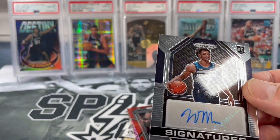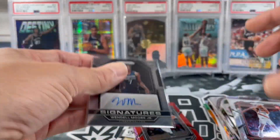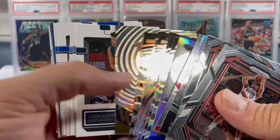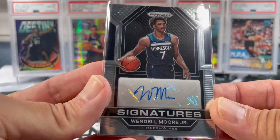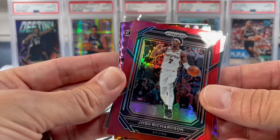We got RSI — I think it's like Rookie Scripts and Signatures, though I could be completely wrong. Let's see who we got — Wendell Moore Jr. I've actually never even heard of this guy, but we did get an auto! Let me know down below what y'all thought of the Brothers and Cards gold box. We got a lot of notable stuff. Highlights: a rookie auto of Wendell Moore Jr., a numbered Josh Richardson out of 299, and a numbered PG-13 pink 20 out of 40.